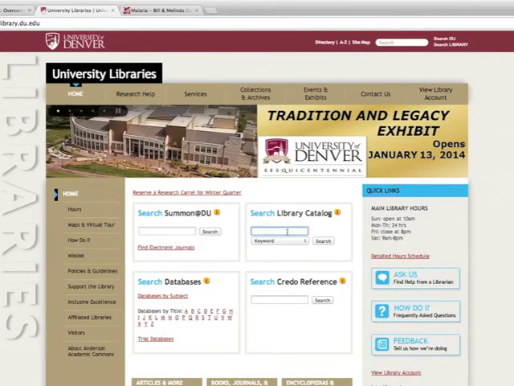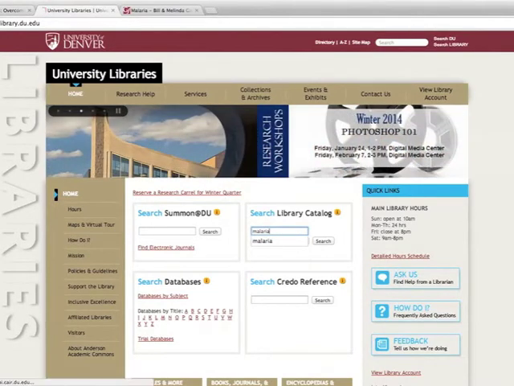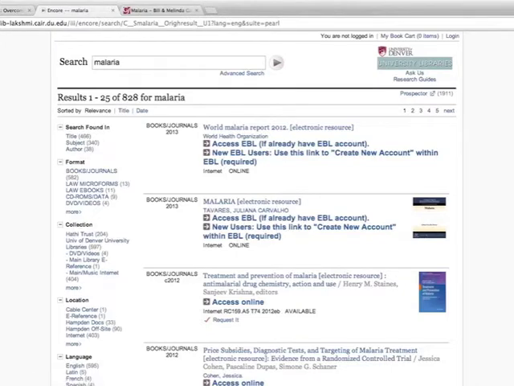If you're researching a topic and just want an overview of it, often finding a book on that topic can be a good starting point. So when you're looking for books, I could look for malaria vaccine, but it sometimes helps to be broader in scope. Think about the actual organization of a book. It's usually a very broad topic with chapters that then focus in on what we're looking for.